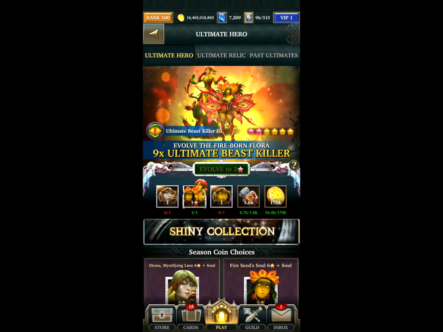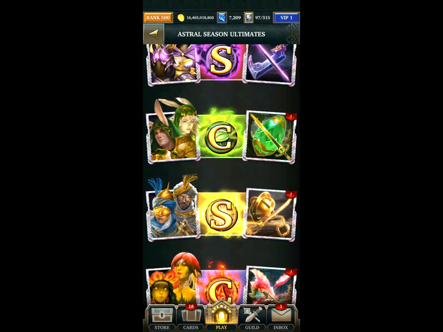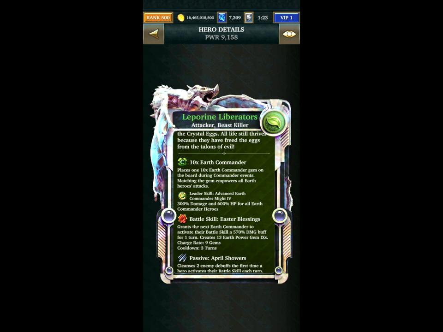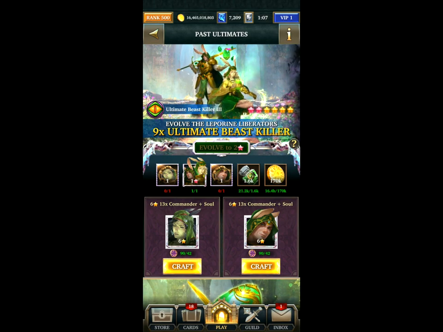And what I'm going to do now is have a look through the decks from the season and talk through which ones I think are from best to worst. So this is going to be quite tough and you may not agree with my order, but I think the best deck from the season is actually the Earth Commander deck. Now Earth has needed a card that gives a big boost to another card for a long time, and this deck delivers on that with that 500% damage buff to the next card or next Earth Commander card that activates their battle skill. Plus there's also power gems and a cleanse on the card. So I would say this is the best card from the season. The one to get if you have leftover coins.